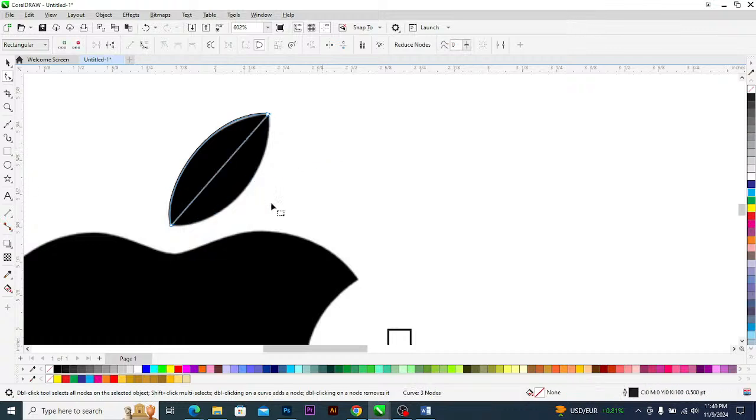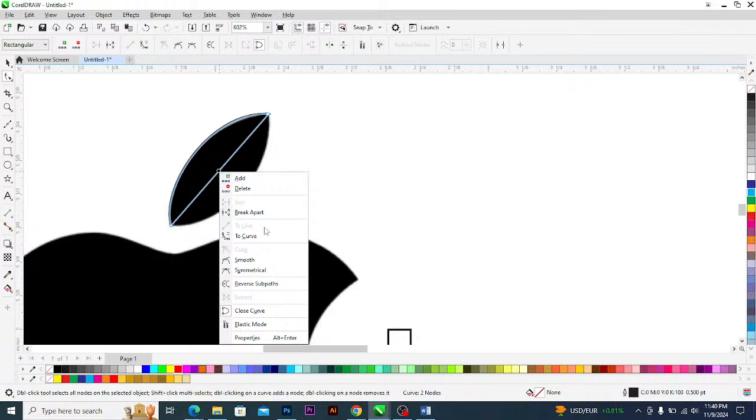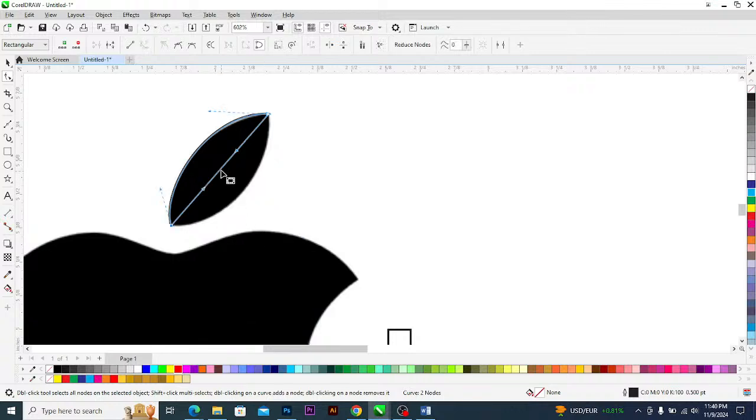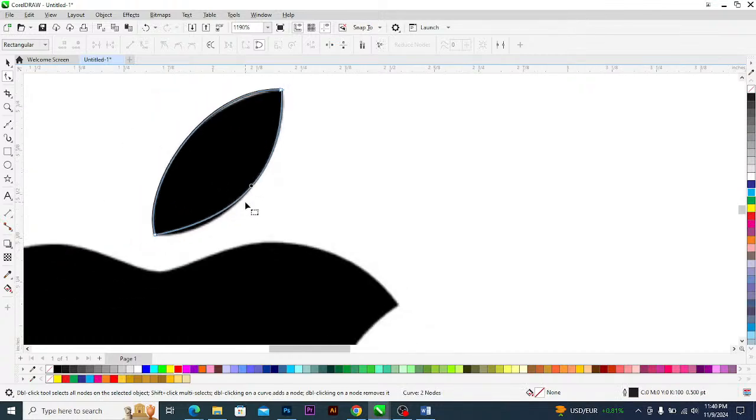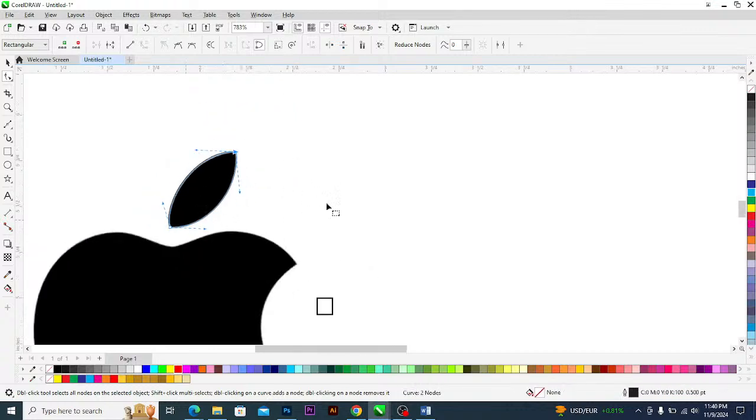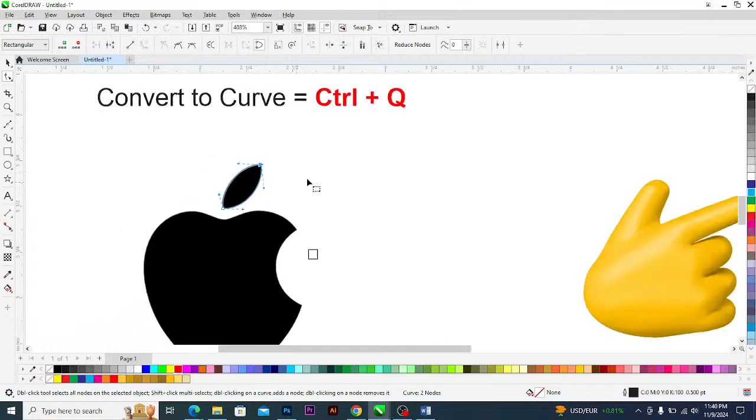Or just double click and do exactly what you did in the first one, then just drag it back. Now once you drag it back, click on either here or here. Like I told you, it comes with its own two arrows. Then adjust it. Now you have gotten the head of the apple.